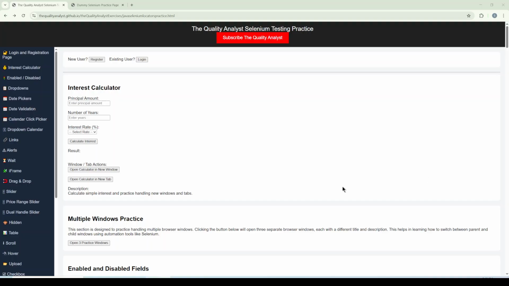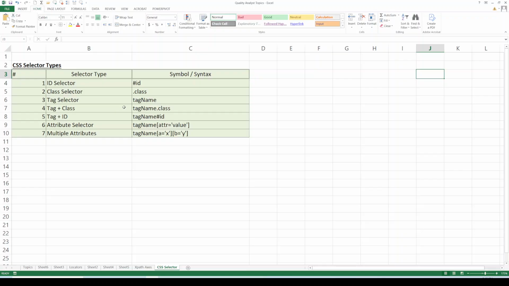Before we go into the individual examples, let me first give you a high level overview of the different types of CSS selectors that we commonly use in Selenium. So let me open the Excel here. I have the CSS selector types defined here.